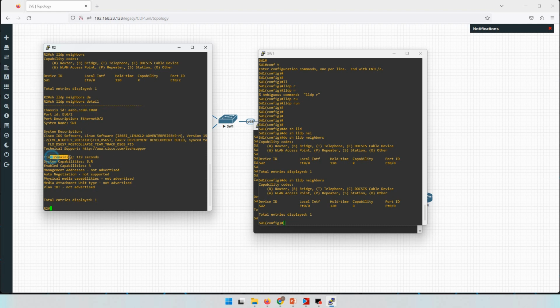And here you can see the timers, and also the system capability, and what actually this B and R means. It should have a guide here. You can see that B means bridge, and R is a router. This is the capability, and the router capability is enabled, and some other information here.